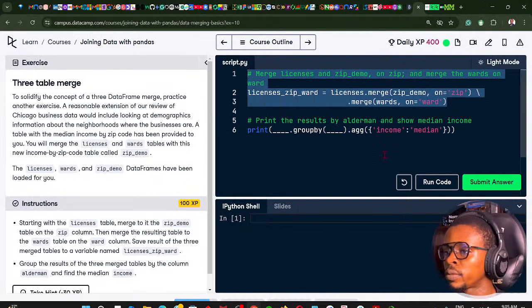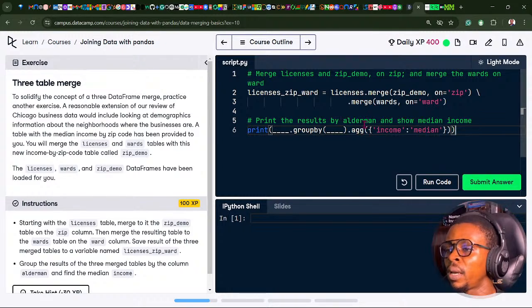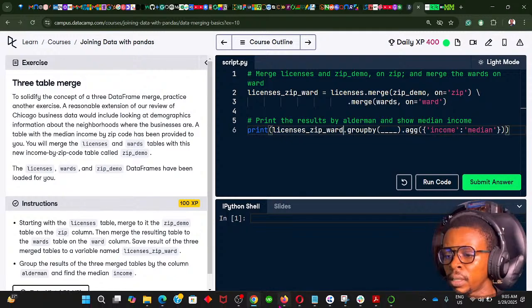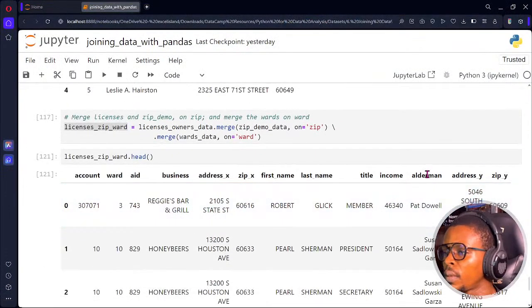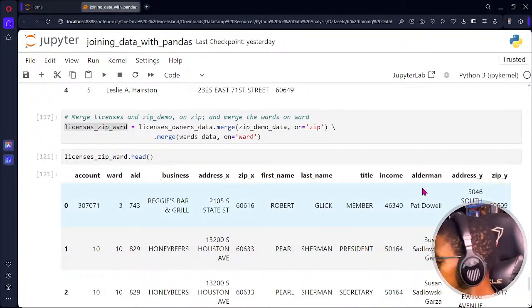Okay, so what we need to do next is to print the result by Alderman and show median income. So I want to print this license zip data, grouped by this Alderman column.